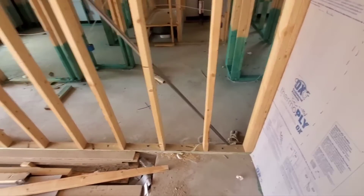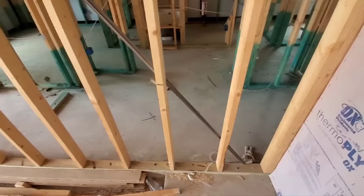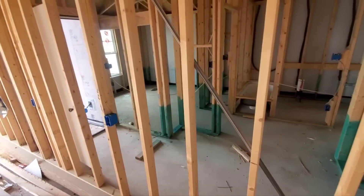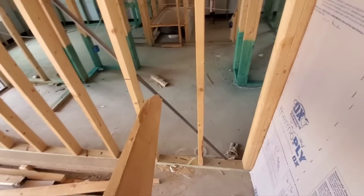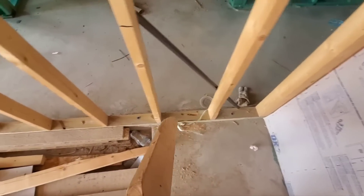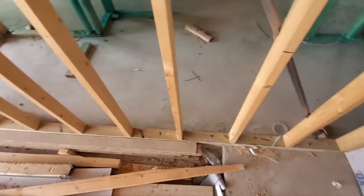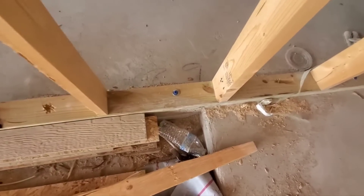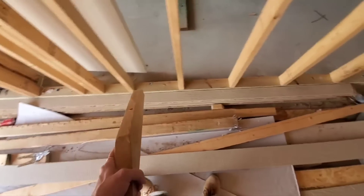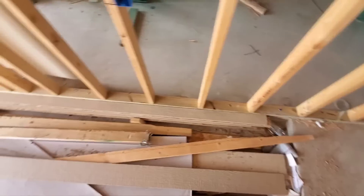Now, since we're in the garage, a couple things I want to show you. First of all, this let-in bracing — this metal strap stuff — this is great for temporary bracing, but the manufacturer's instructions state that it is not to be a substitute for proper let-in bracing. I'll include the link to those manufacturer's instructions. Now, this being a braced wall, you need to have the proper anchorage in here — it has to be equivalent to an exterior wall, per code, per plan. So you can see you've got a shot pin here and a whole bunch of nothing, another shot pin here. Typically it'll have bolts, or they'll double up on the shot pins every stud bay. So that needs to be fixed.